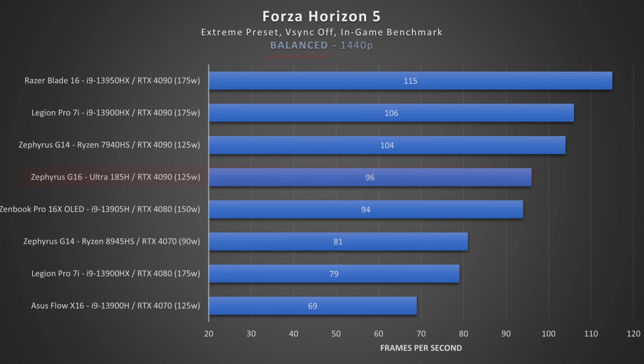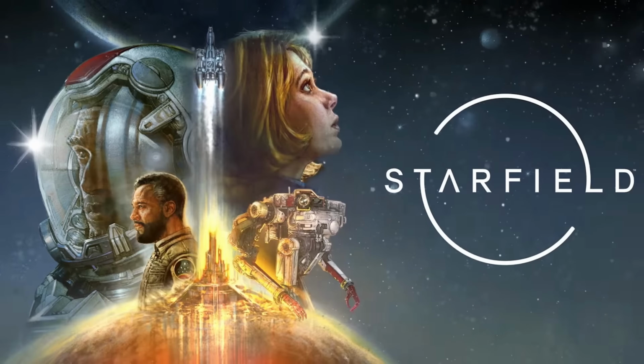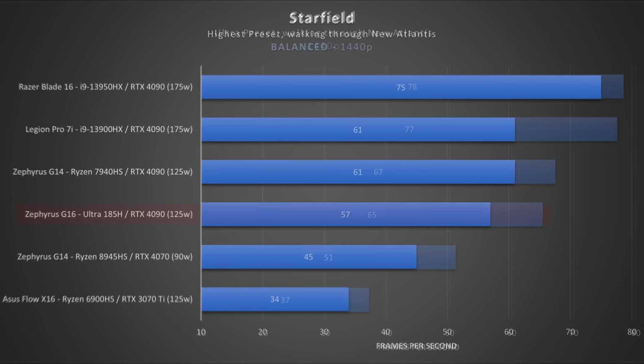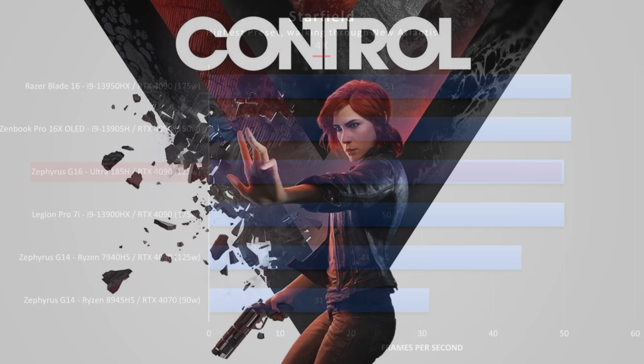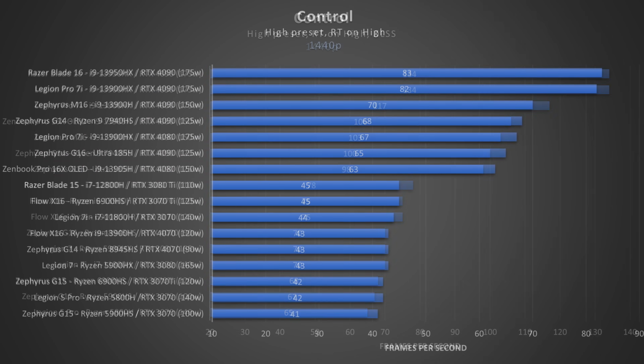And then in silent mode, it's almost no competition. It really just excels every single time. That's one thing I just like to do, because not many reviews really show balanced and silent mode, and I think it paints a much better picture of what the actual laptop is capable of in a variety of configurations, because I know a lot of people are not always gaming at full turbo fans, especially if you're bringing this around people. So again, it's just really cool to see those silent mode results.